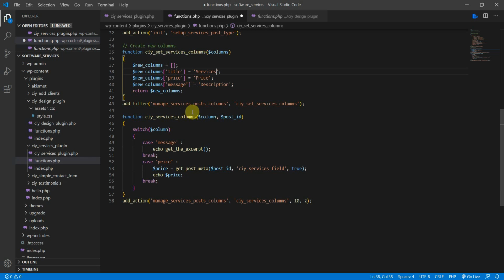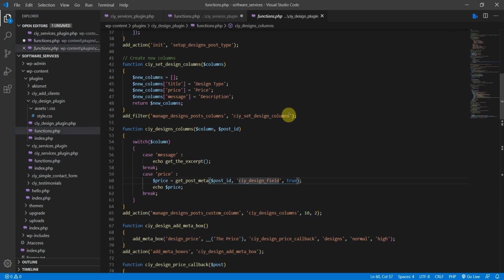Manage services posts columns, then CIY services columns, the function here is services columns, column, could be this one here, let me see. Yeah, no, it should be column.